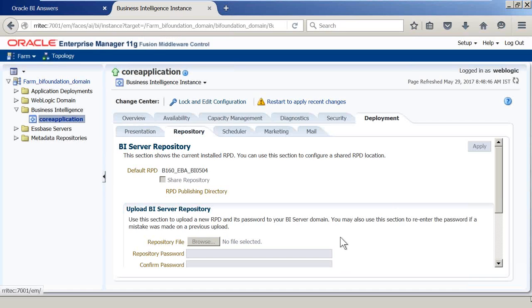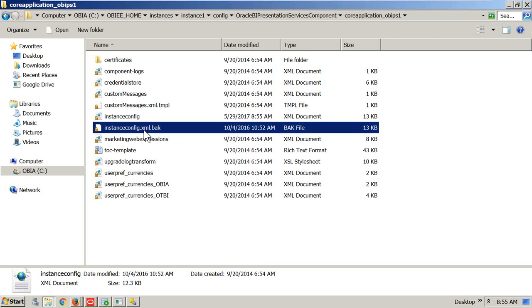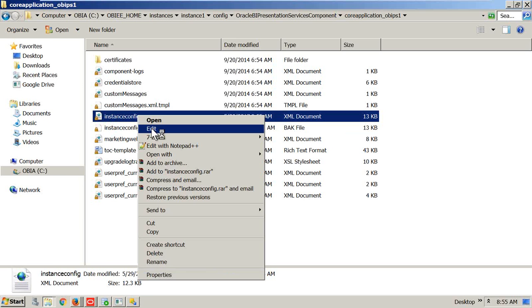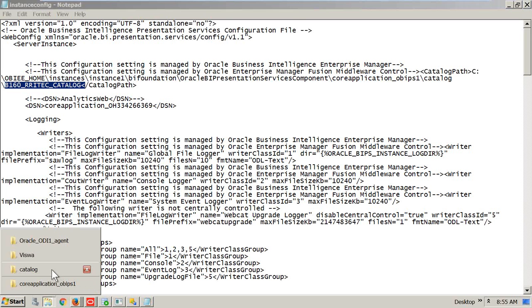Close it. Now I am going here, then I am trying to close this one and try to reopen it. Then you can observe here the catalog path, what it is showing. Our new catalog is showing or not? Yes, the configuration file is changed. Has our server started using ours? No. Is the catalog created at least in this location now? No.